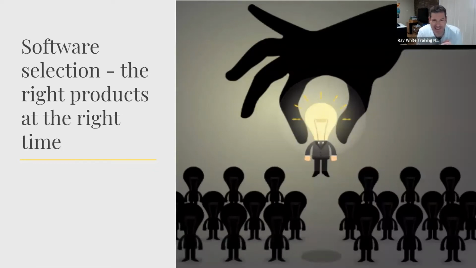Product selection. This is a key part of OneSystem. Filtering through to select the right product for our business isn't a quick one. I'm sure you guys all get emails about the latest and greatest products all the time. We're always being bombarded with what we should be using. Have you seen this? And at times it's often confusing and sometimes can be misleading. So our leadership teams do an incredible amount of due diligence to ensure the right products are selected, and not just the right products, but also to be in line with those key areas that we talked about before, and what brings the best value to you and the rest of the network.